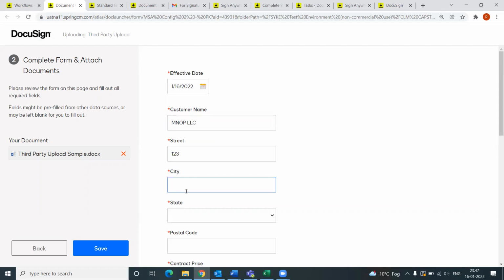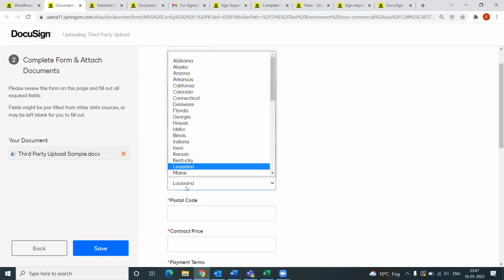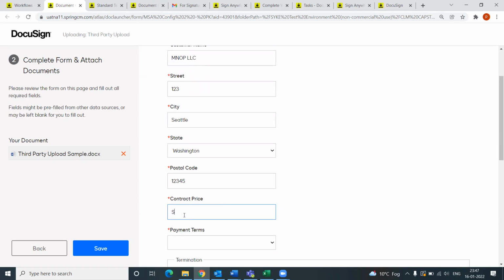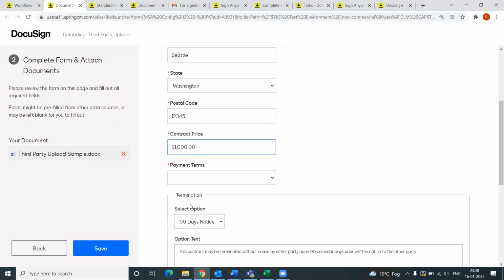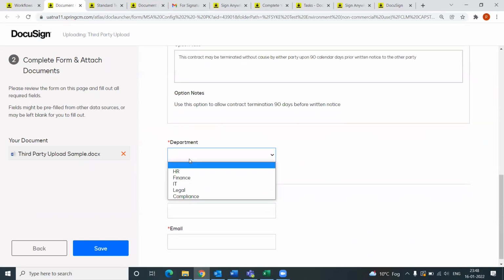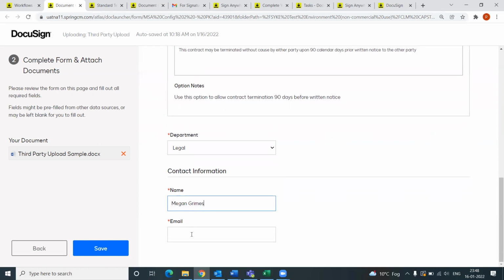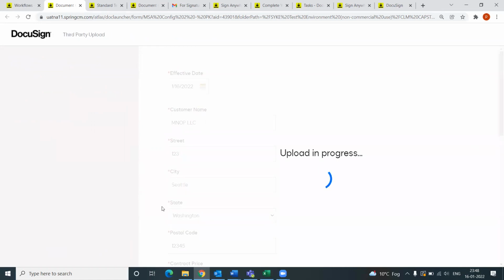Just a hypothetical data. I filled out the information in this form and I'll click save.